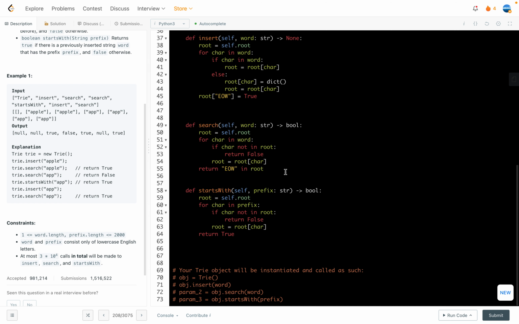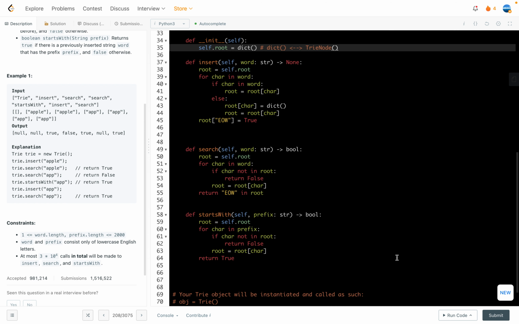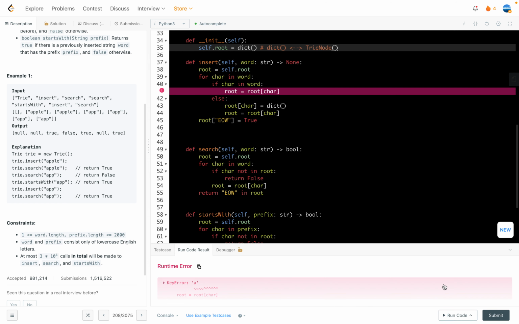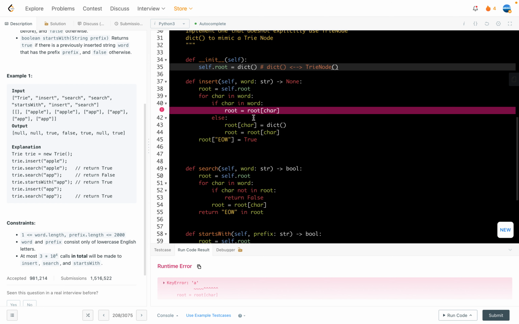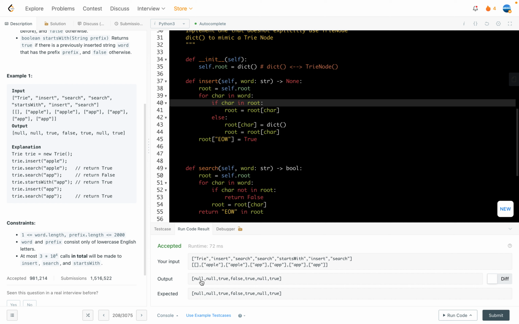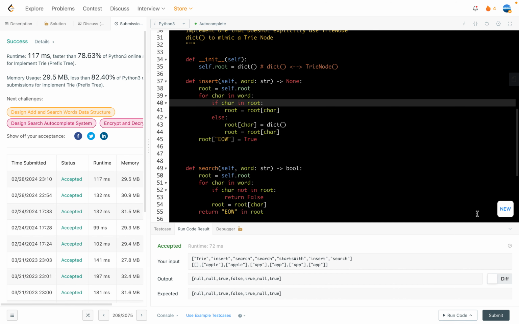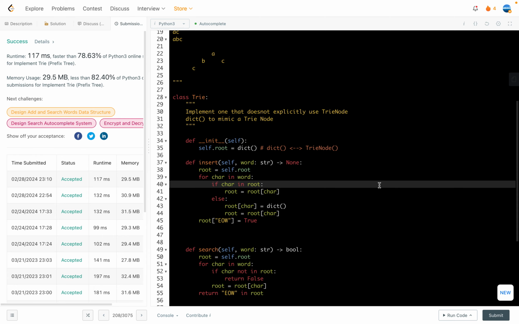Before we do some variants of the current problem, we can first do a test. So here, root character, if character in word, not in word. So here it is character in root. So we do this. Let's check. Yep, it passes one example. Now let's look at the generic case. Yeah, it passes all the cases. So I would say this is one version.